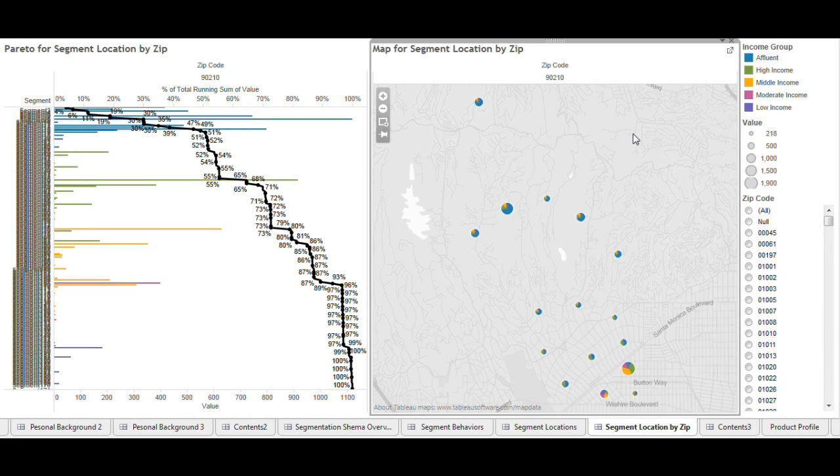Now, if we're familiar with Beverly Hills, we also know that in the southeastern part, it's not as nice, and the people that live around that area are not as affluent, and that's what the information is reflecting for us. So that's another proof that the consumer segmentation schemas are very precise in describing who the segments are and where exactly they live and how to reach them. And we're going to show some other great examples on how to leverage that information.